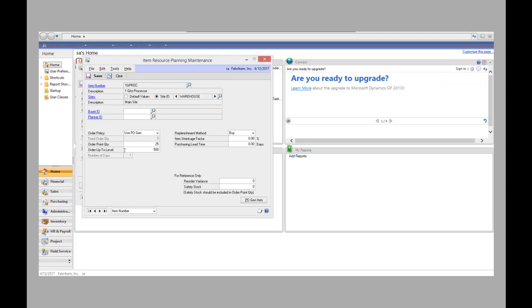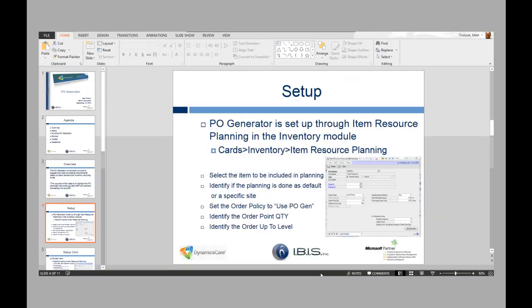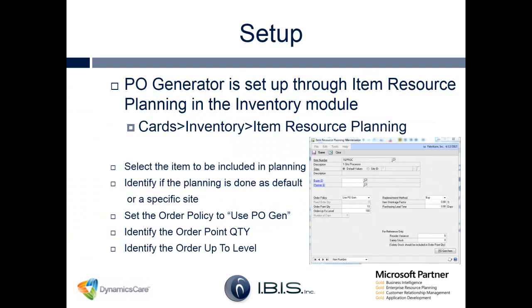Once we set these order up to level, we've gone through, we've selected the particular item, we've identified if the planning is done as a default or a specific site. We're setting a specific site because we want our warehouse to have a very specific quantity on hand.